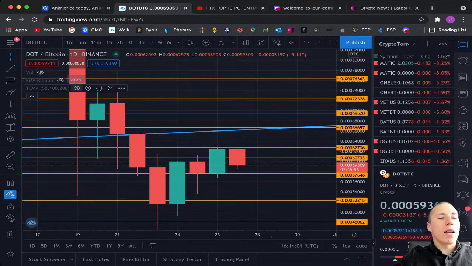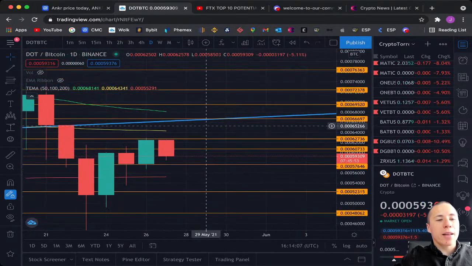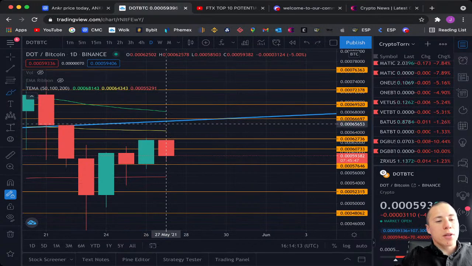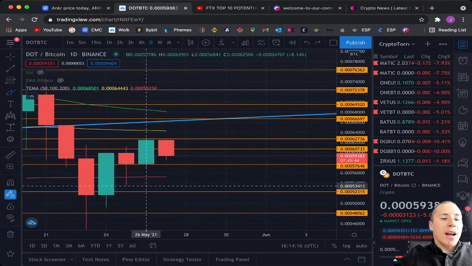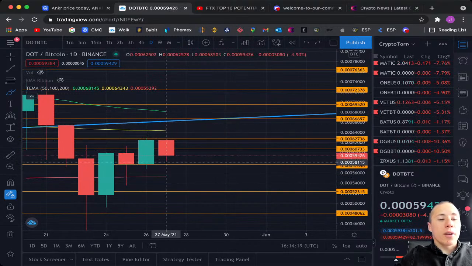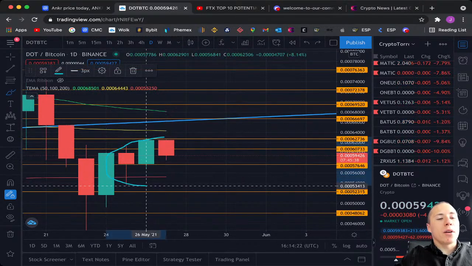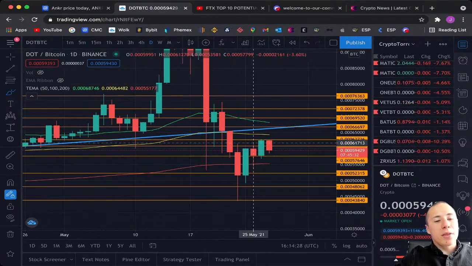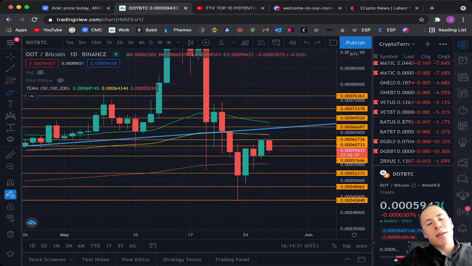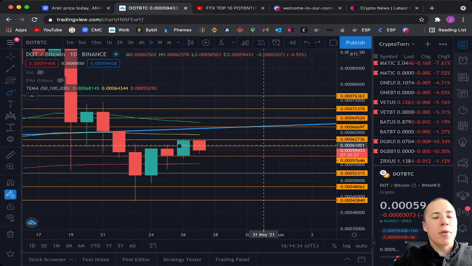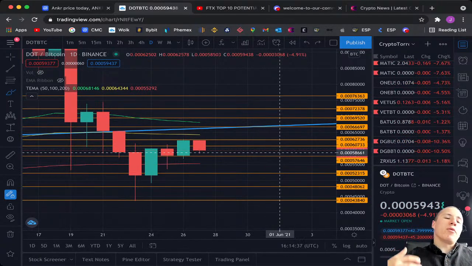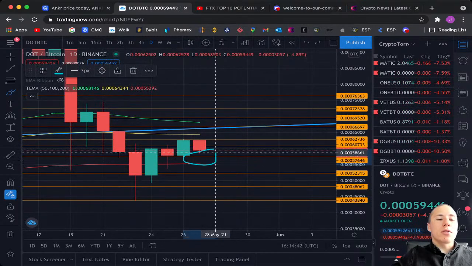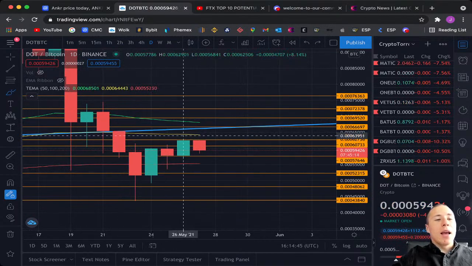I will be enabling the moving averages, and what we are seeing over here is that we are finding overhead resistance of the 100-day and 50-day moving average, but we are also on top of the 200-day moving average that is currently acting as support. And as long as we are trading above the 200-day moving average, and as you can see, the drop was also supported by the 200-day moving average, I still think this is a very healthy setback, and it's just a matter of time before we head even further up. So if we break towards the downside, the 200-day moving average will also serve as major resistance on the daily time frame.